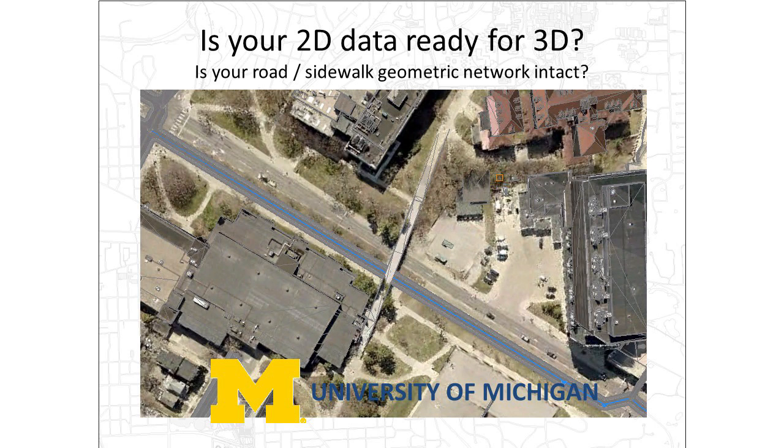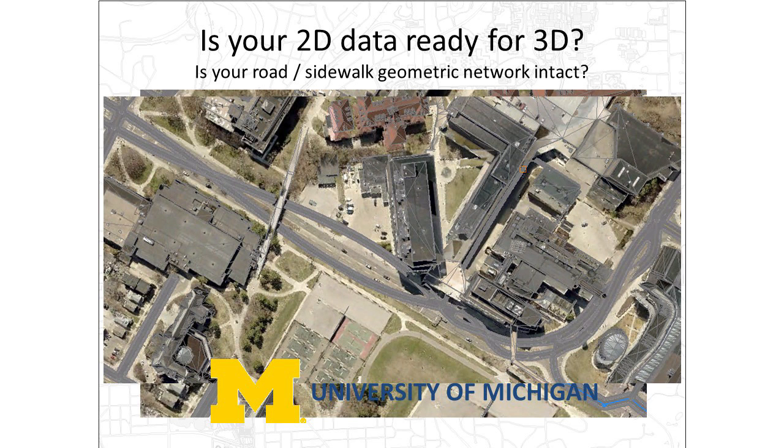And we were having issues with things like here on the right-hand turn lane, how the intersection up there was working. This is a divided road, and when we first brought that in, we ended up with this, where it looks like something out of LA, where it's crossing over each other. Not a problem really with CityEngine, but a problem with how we built the network to begin with, or how we were given the network.